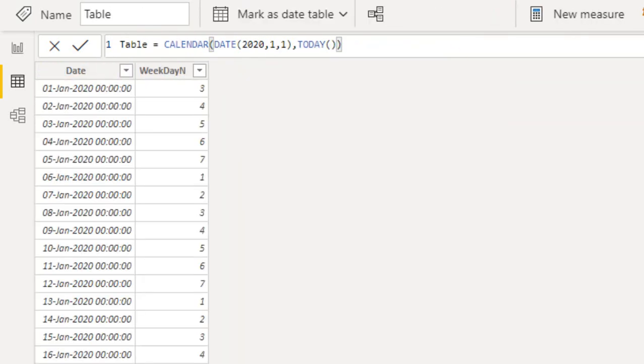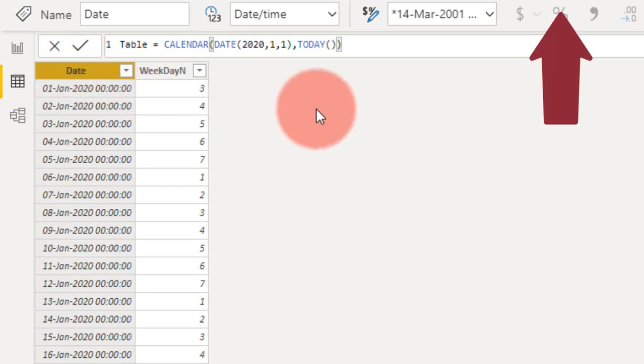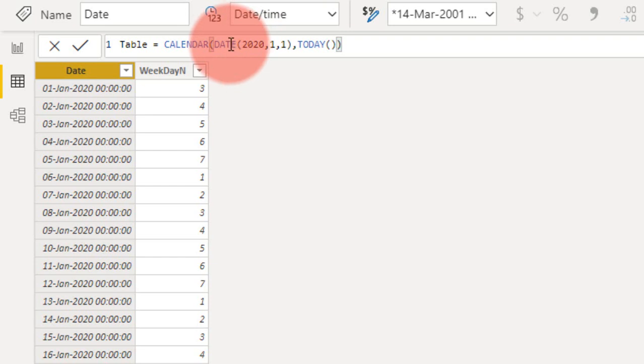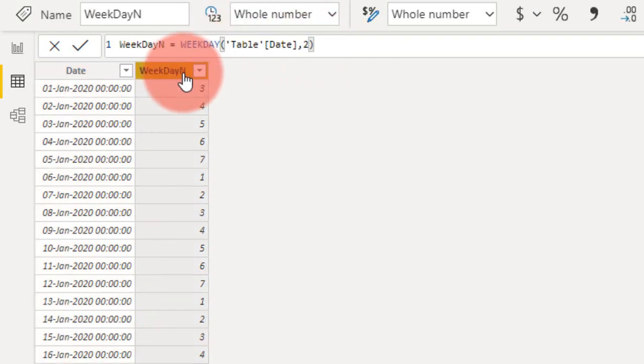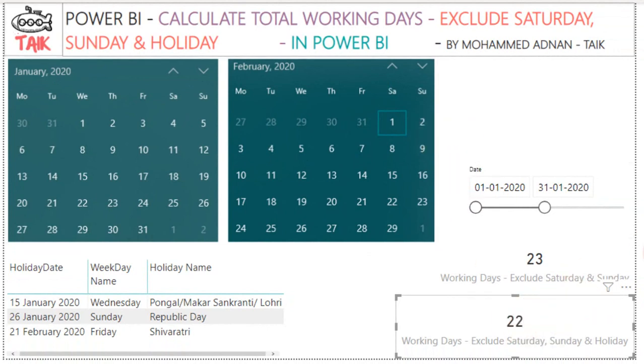And then let's have a look at the calendar table. It is just a calendar. I have made a video about how to create a calendar in Power BI. If you haven't seen that, just click on the link given on top of your screen. Now coming back to this one, I'm just creating the calendar, the dates from 1st of January to today's date. And then in the next column, I'm using the weekday to know which day it is, Sunday, Monday, Tuesday or Wednesday. Now let's have a look at the visuals and then the DAX calculation.